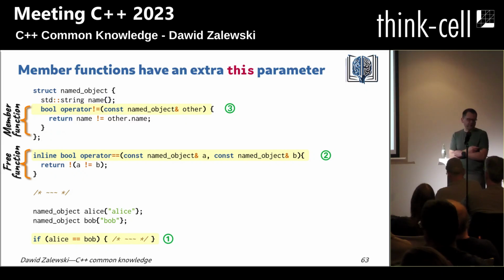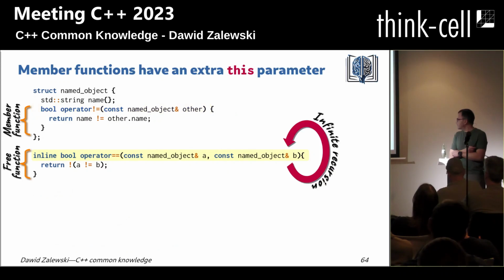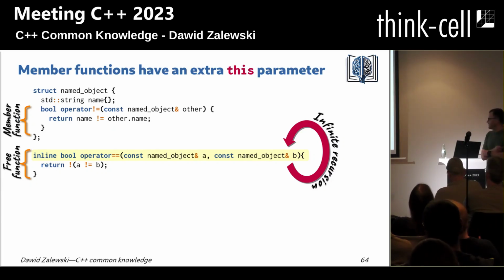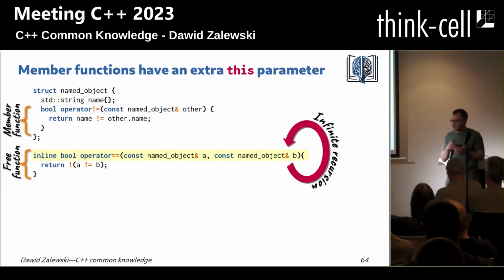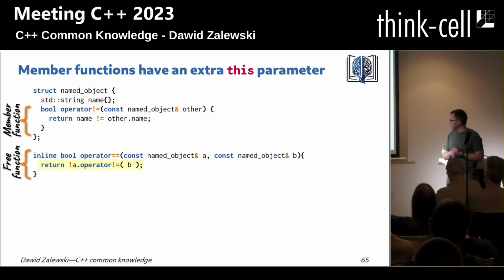Unfortunately, that's not really what happens, right? Depending on which compiler you are using, on which language version, you are either not compiling this code at all, or you are getting an infinite recursion here. And I think the first solution is much better, actually. It's much better to have a compilation error than just getting stuck somewhere without any clear reason. Why the infinite recursion? Well, look at this. What I'm doing there is comparing, in the implementation of the equals operator. I am comparing two things.